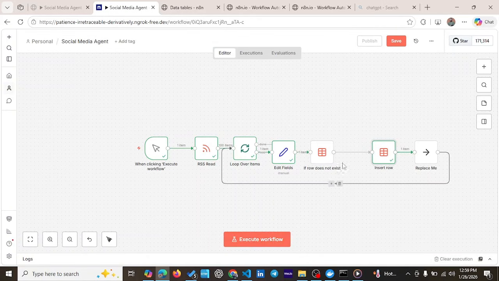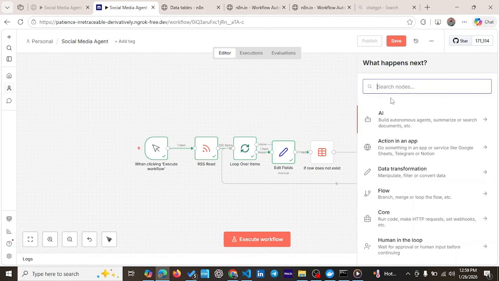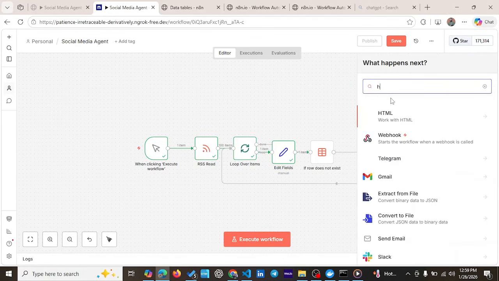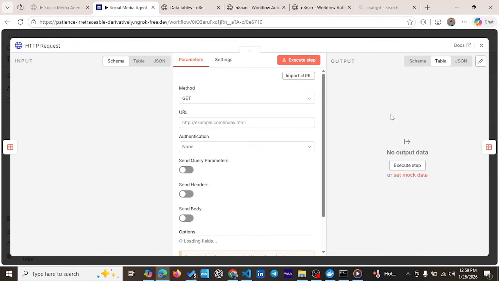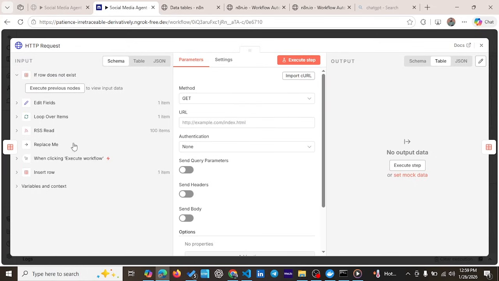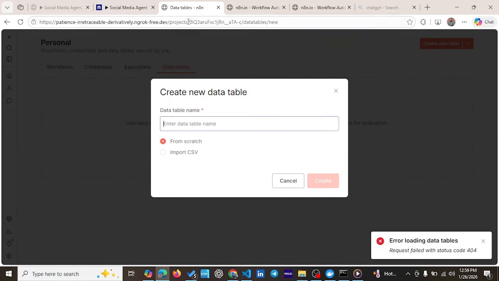All right. So the next thing for us to do now is to add the AI node. You can notice how I'm using the plus here instead of this one here. It's because I want to add a node in between these two nodes. So I'll just click on this and then come to HTTP. So this is the node of interest. You click on it, HTTP request. All right. I'll just leave it the way it is, and then let's go to open router.